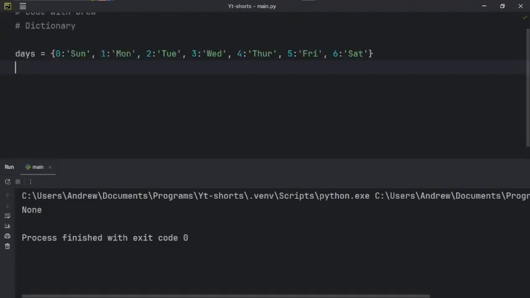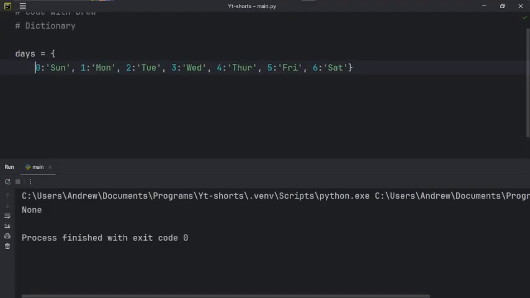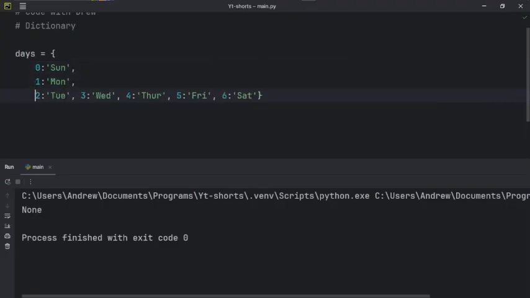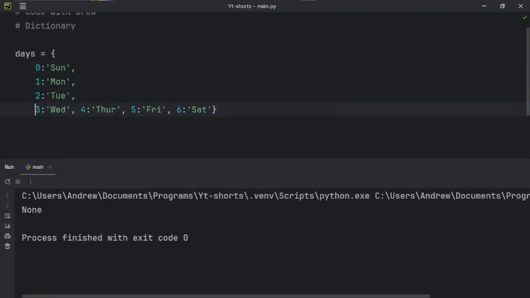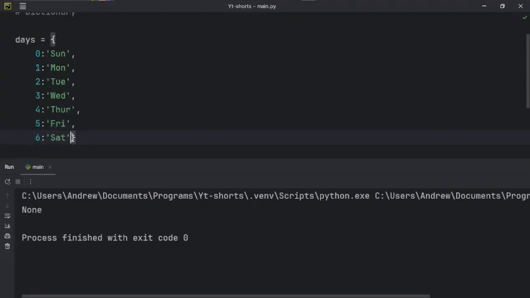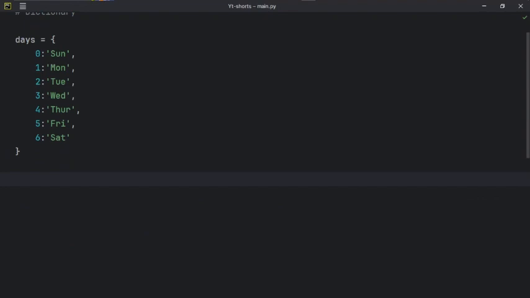So let's say I have a dictionary here, days, and you can decide to arrange your dictionary this way, whichever format you like. I just want to show you this so that you know you can arrange your dictionary in this order, just based on how you want it to be, right? So this is a dictionary, nothing changes. So my dictionary is still my dictionary.